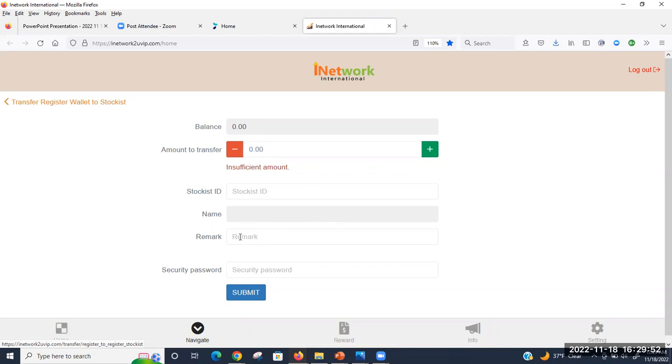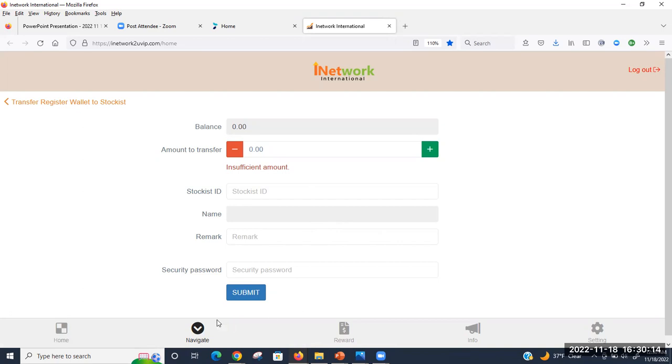And you want to make sure you put the DO number here and the person's first and last name, because those are two things that the stockists always coordinate their records with, is a person's name and the DO number. And then, of course, the security password of the back office that you're in, and submit it.